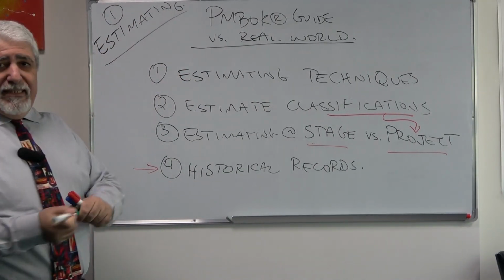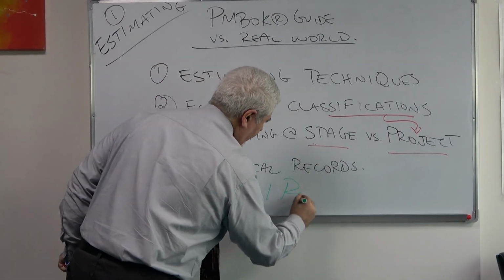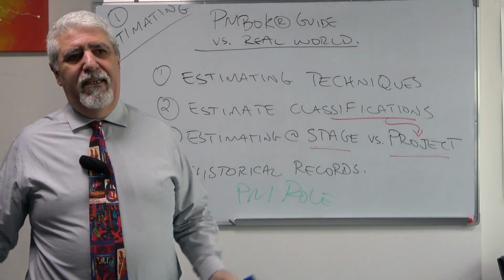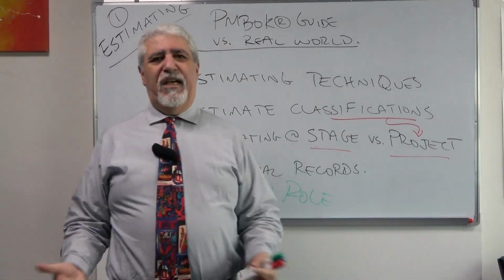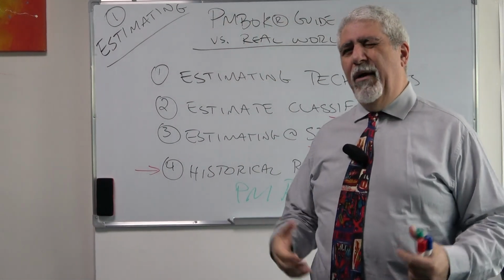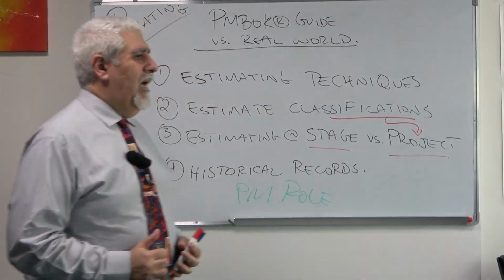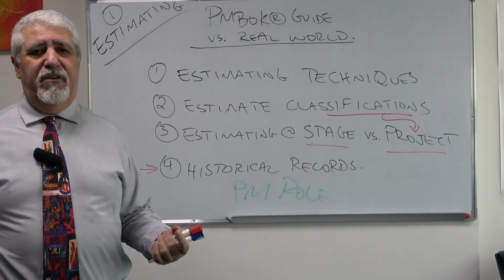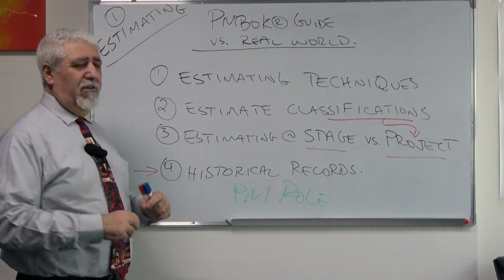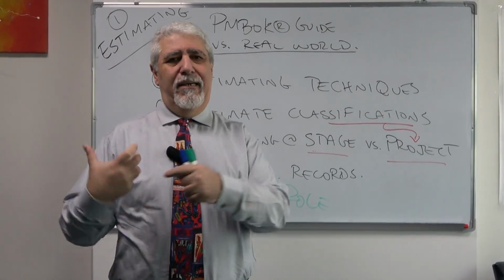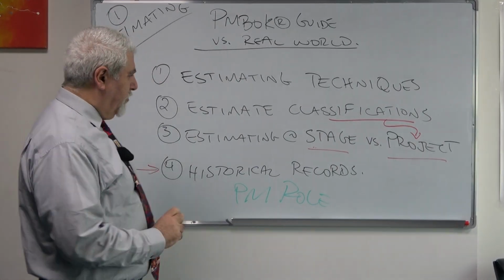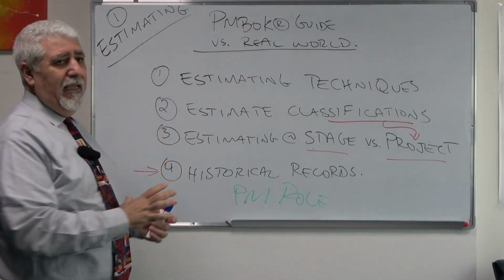Now, one more thing I have to say here is the PM role. That relates to everything we're talking about here. Often as well, if you study the PMBOK Guide, it makes it sound like the project manager is the jack of all trades. The project manager is doing everything: developing the plan, the communication, estimating, scheduling. In reality, that's not always the case. Because often enough, especially in different organizations, the project manager role is more of supervising and guiding, not necessarily doing. So probably we'll have a cost estimator to do this. So that's very important to highlight, as we understand the real world versus the PMBOK Guide.